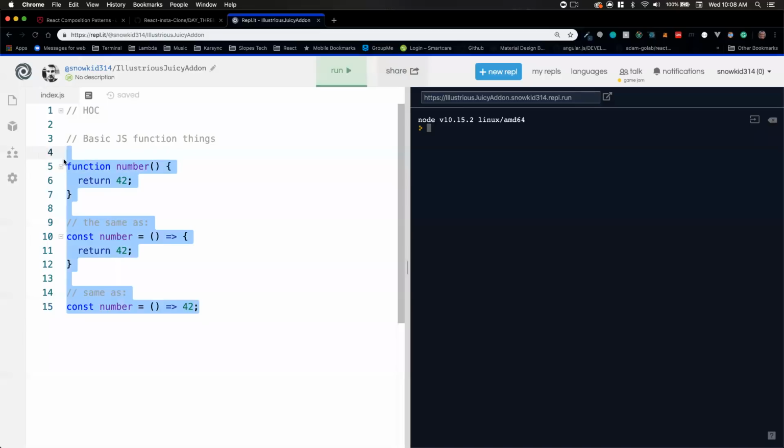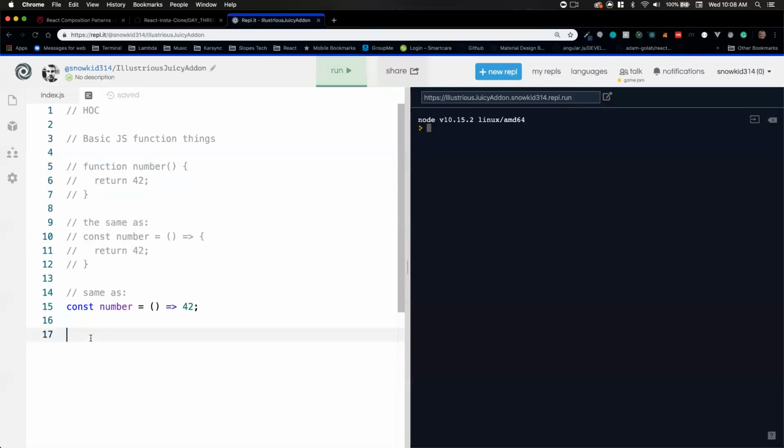So all these functions, even though the syntax is different, they are all basically the same thing. So let's take this a little bit further. This is our starting point today. Let's go ahead and console log these out, comment these out.